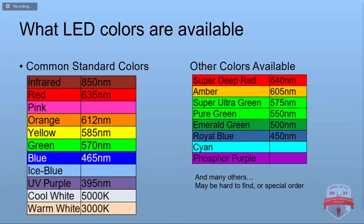And then, of course, you got the cool whites and the warm whites. And some people call them daylight, natural white, and it depends on the manufacturer. There's actually at least 40 different colors available, though. And if you want to special order them and hunt them down and pay extra, you can get colors such as super deep red and super ultra green and royal blue and, of course, phosphor purple.